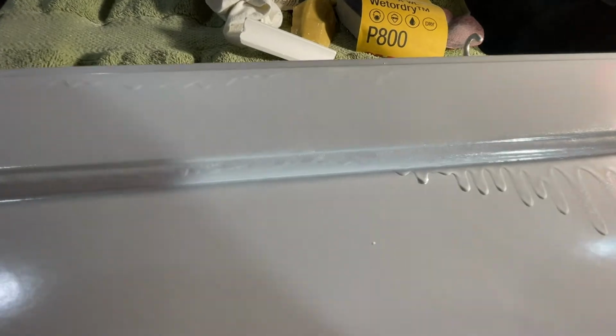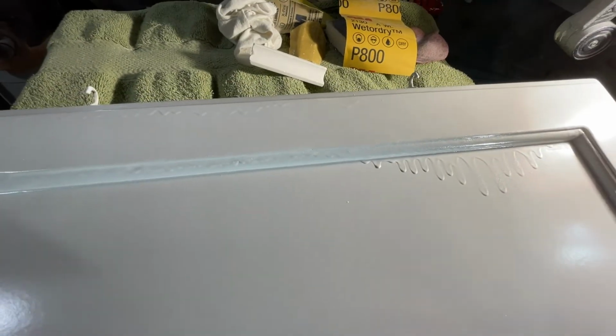And if you take a look here at this door that I finished, this is one coat of the paint that I've sprayed on with my new paint sprayer. And I did really well around the edges, the bottom, and the front surface, but at the top, for some reason, my technique caused me to put way too much paint in that area. I'm trying to remember how I did it, and I have video I could go back and look, so I could probably see my mistakes there, which I will do, go back and review.